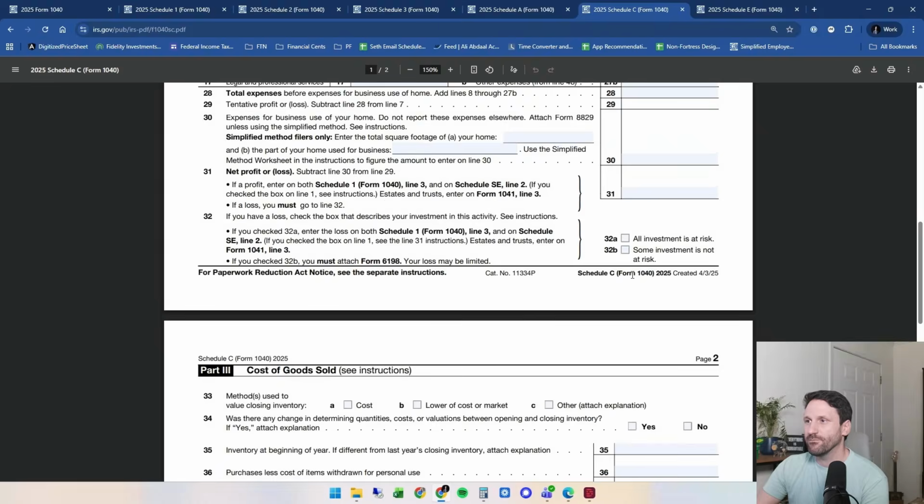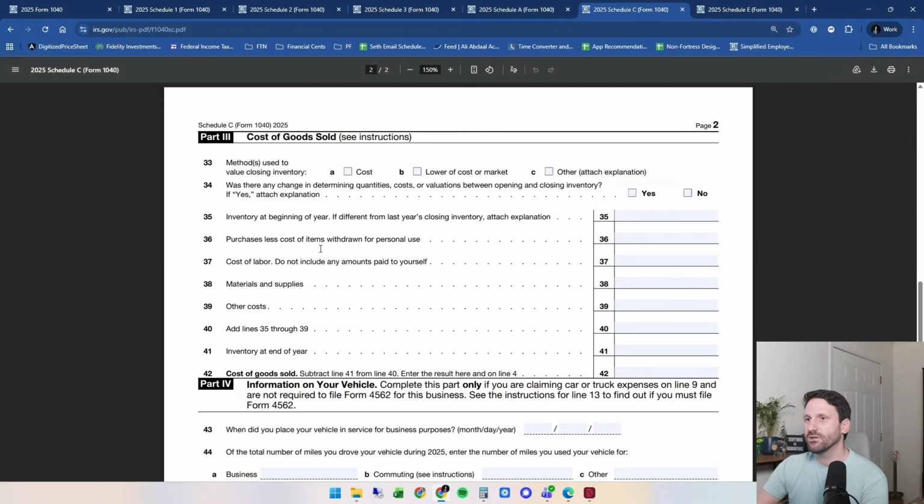All right. Typically, you're not going to worry about this at risk or not at risk if you're an author. Here's a calculation of cost of goods sold on the second page of Schedule C. Usually your cost of goods sold is going to be whatever you paid for your inventory. There's some situations where you might actually have to add up all the costs of your inventory and report that and only report the amount that you sold. We can go over that in another video if you think that would be helpful.